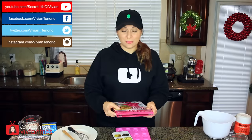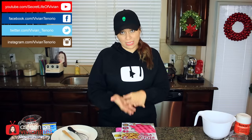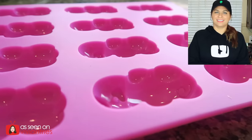Oh, I also got a recipe book. I hate when they include that as one of the parts. Unless you're gonna give me like a full blown recipe book, this little booklet thing doesn't count. If you're gonna count it, it needs to be a cookbook. I'm just saying, is that too much?